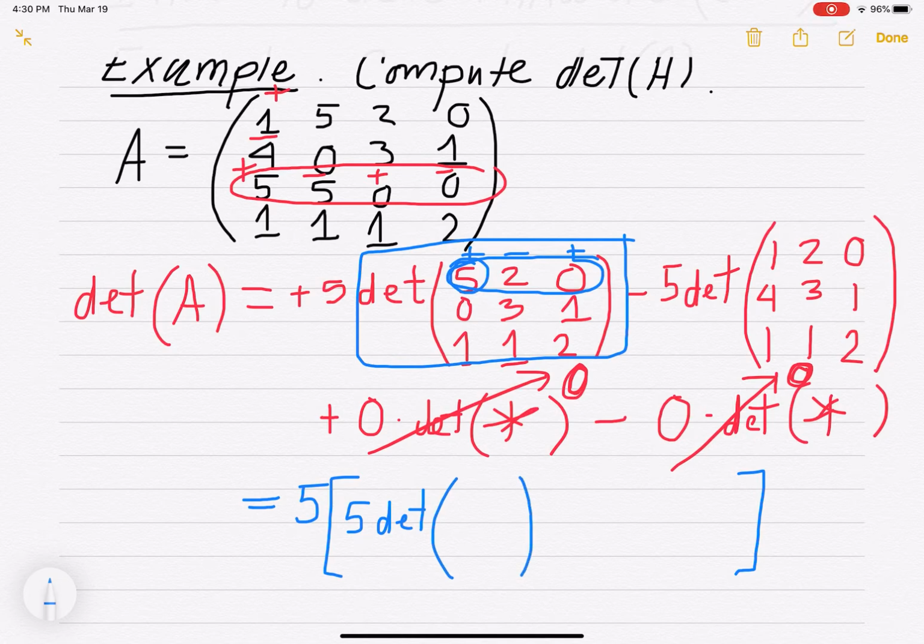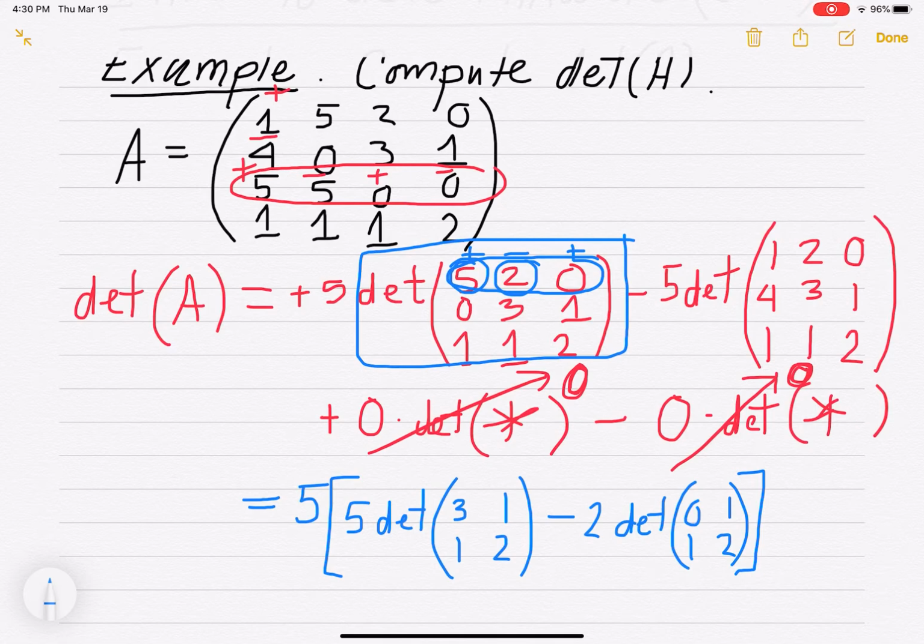What happens when you cross out the first row and the first column? You're going to get a submatrix of 3, 1, 1, 2. Okay, now I'm going to move to the second entry in that first row. And I'm going to have a minus, right? Alternating sign, we have the plus minus 2. Determinant of the submatrix. When you cross out the first row, second column, you're going to have 0, 1, 1, 2.